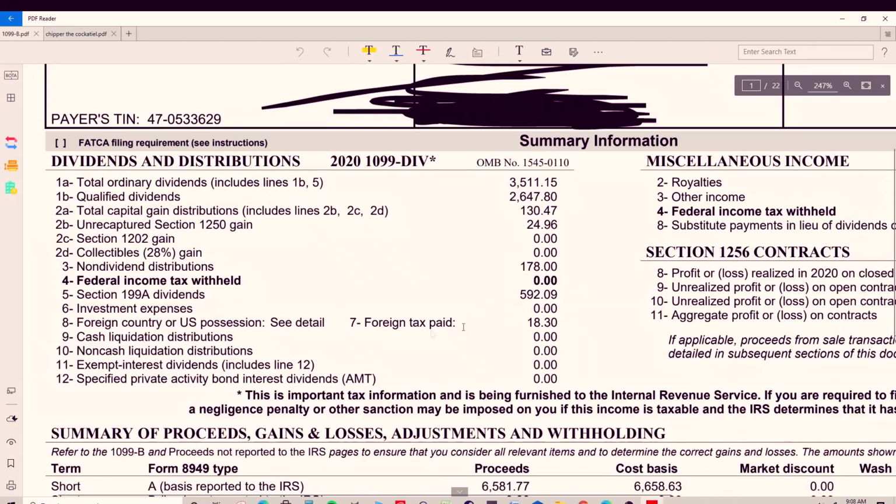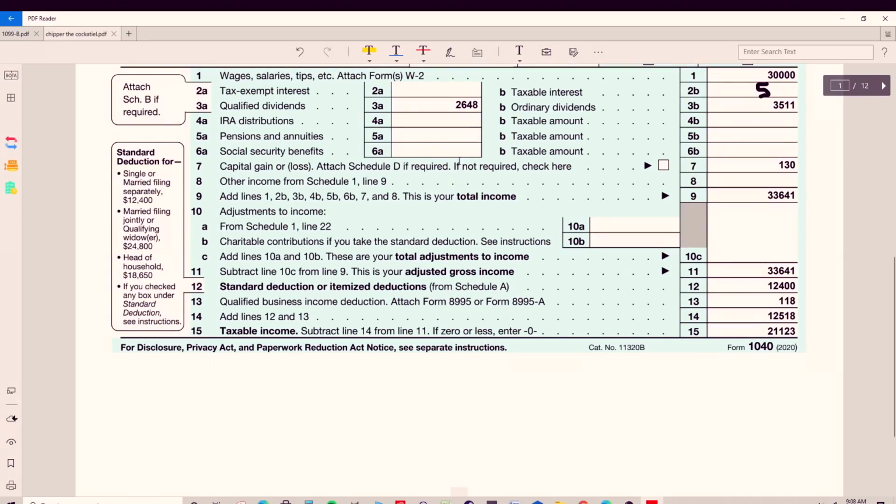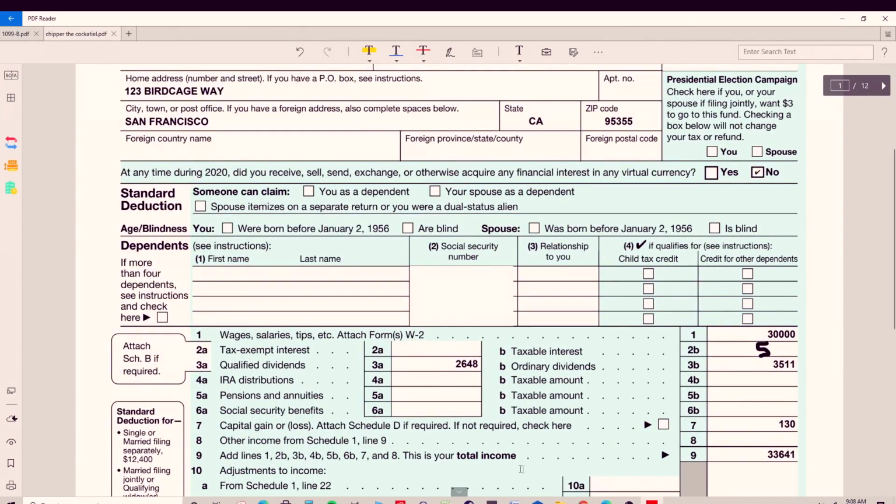The last thing in this little summary section on this 1099-B is your foreign taxes. A lot of times you might have investments that earn money overseas or internationally, and some foreign taxes will be paid. That foreign tax amount, the $18 shown here, or whatever your amount is going to be, is going to give you a further tax deduction or a further tax credit against your U.S. taxes. And that shows up on, well, first, let me go to the schedule.